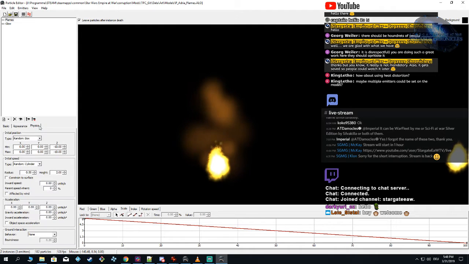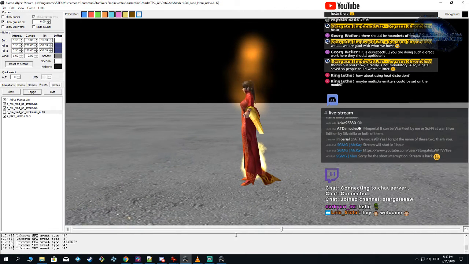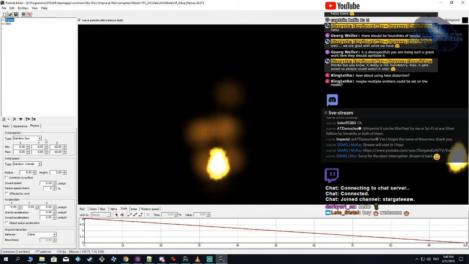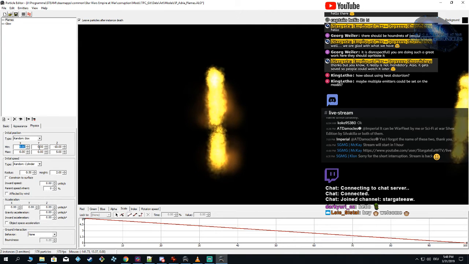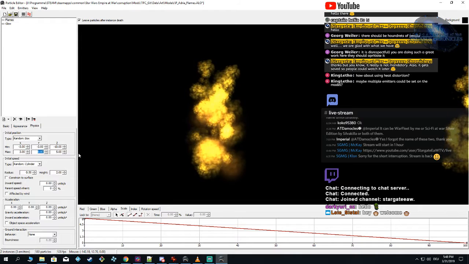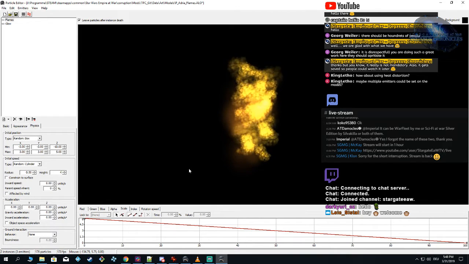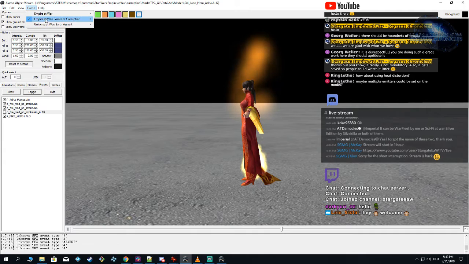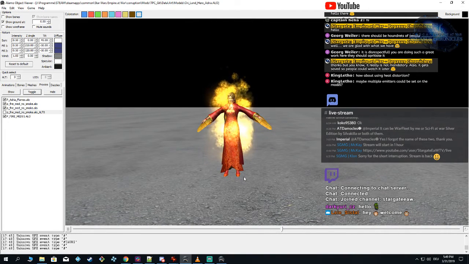So the flames need to go higher, so what are we going to do? We are going to increase the height. Actually, the speed would be okay, so let's not increase the height of the speed. Let's instead do something similar as with the glow. Let's do -10 to 5, and let's do -3 to 3, -3 to 3, and then we have a bit of a fiery wall. Let's increase the value a bit. Let's check it out. It makes me think of the wall in the Ori temples. Yeah, the wall of fire.